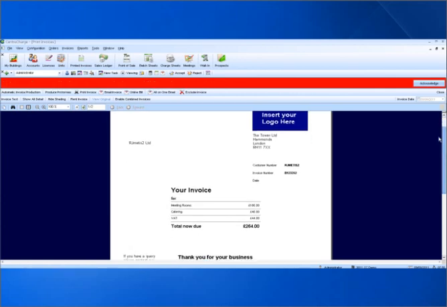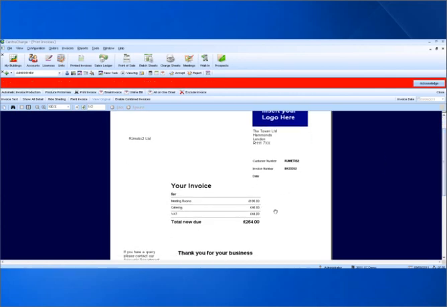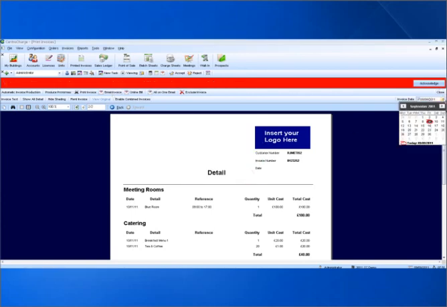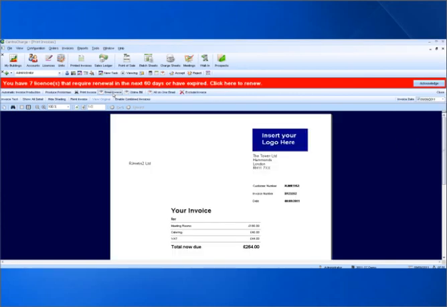So for example here we know that it's £180, £40 worth of catering, and if we look at the detail here, it basically picks up that as a November date, blue room from 9 to 5 o'clock with all the catering requirements that we had. And again, very simply, if you want to email the customer directly from here, you can. So if I'm just going to email that out, now it is prompting me for an invoice date, so I'll just put that in here as today's date. Again, I'll just email that invoice out rather than send it in the post.